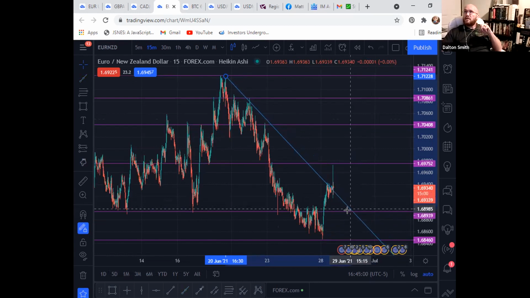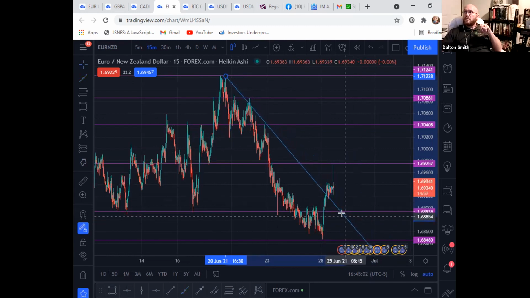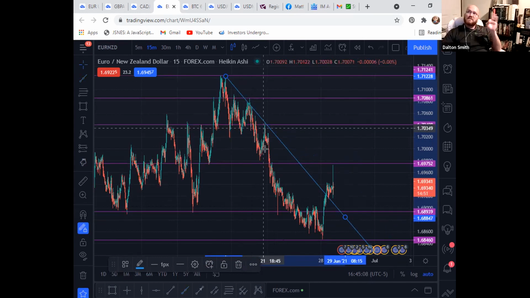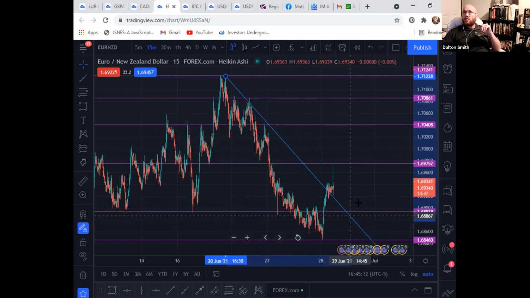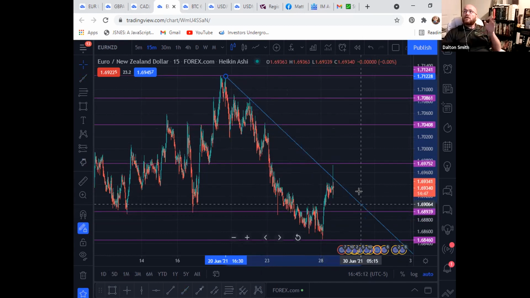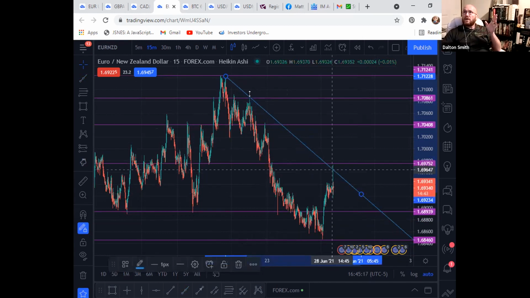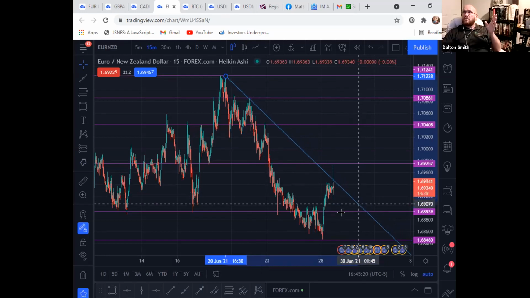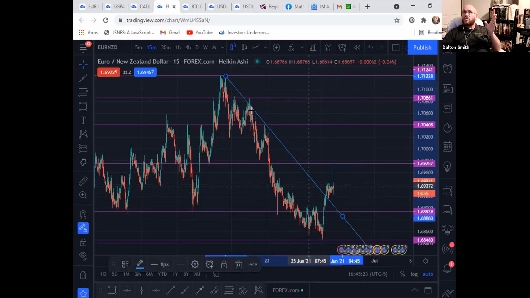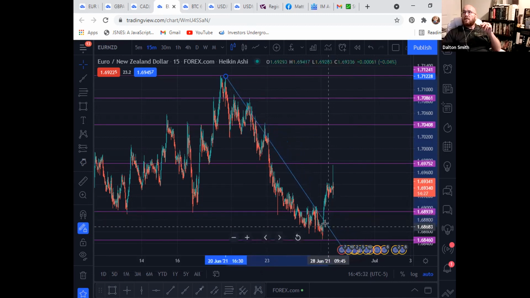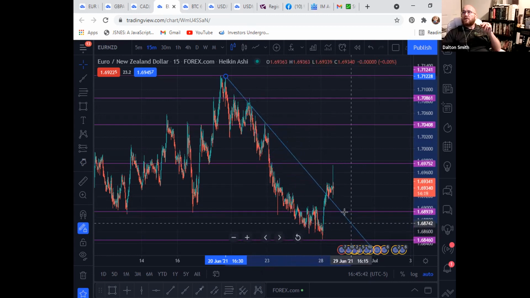I'm gonna keep pulling this in to right here, because the more times that this line gets hit, the more respectable the line is. Right here, the line got hit twice, right? We got hit here, we got hit here. But if I pull this line down, we get hit 1, 2, 3, 4, 5, 6 times, which is a much more respectable line. Keep coming down. Look here, look how that matches up right there. I think our trend line is right here.